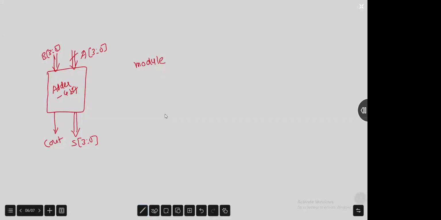Adder underscore 4-bit. Very correct. It's not 4-bit adder, Nitish. We are designing 4-bit adder, but model name should start with alphabet only. Okay. So it's adder underscore 4-bit. Very correct. Clear?